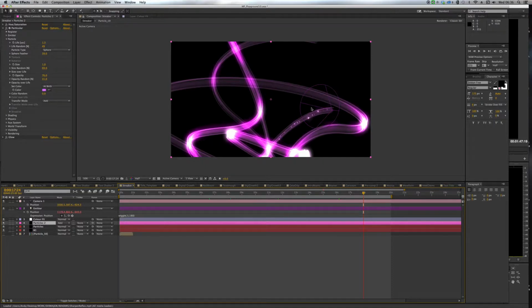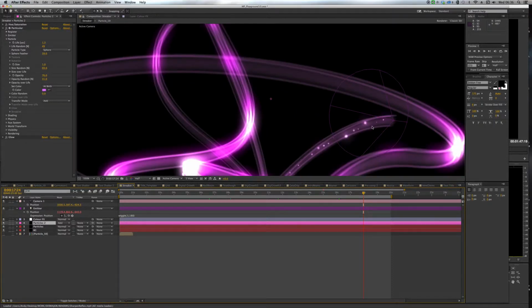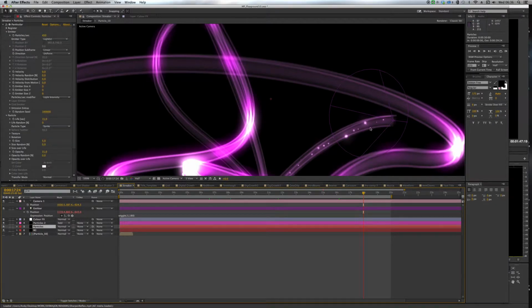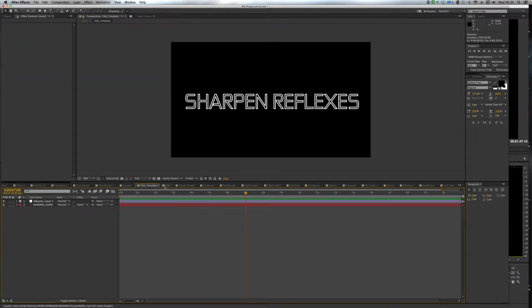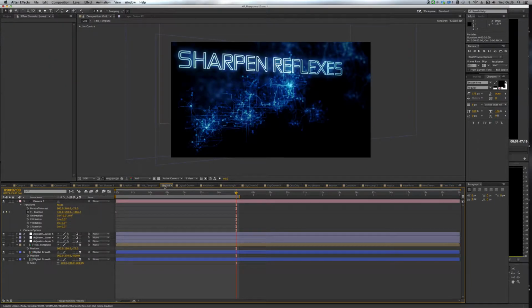Okay, and then also one other thing I forgot to mention, but I won't go into too much detail on, is you notice there's another little particle layer as well that just lets out these tiny little spheres, which wasn't on the tutorial I did, but I just thought it added another nice little layer the way that they add on themselves as well. Okay, and then we'll go to, that's just a template. Okay, for this.